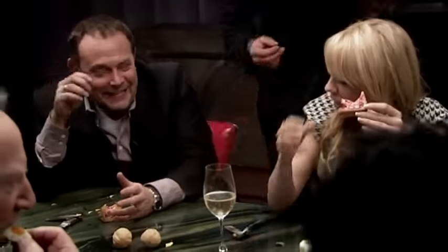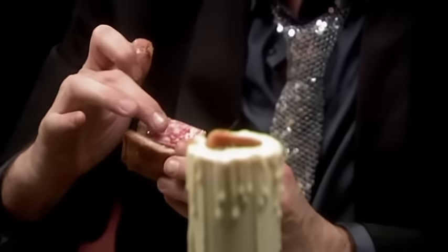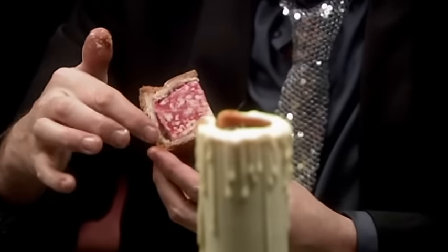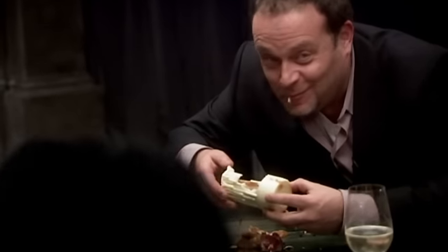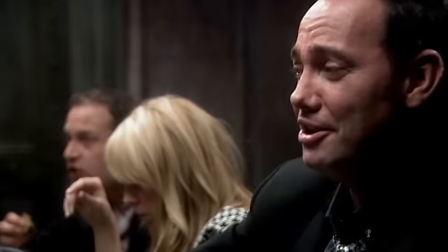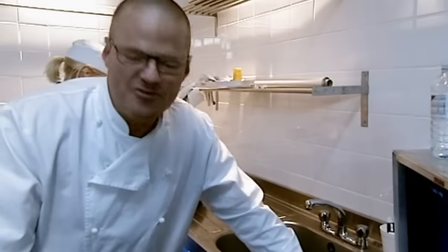You're messing with my head. Look, there is even the gelatin. That is so clever. This is extraordinary. The problem is I'm covered in mess and I can't clean my face because the napkin is edible. I don't know about you, but candles and everything — they made a great royal medieval mess.